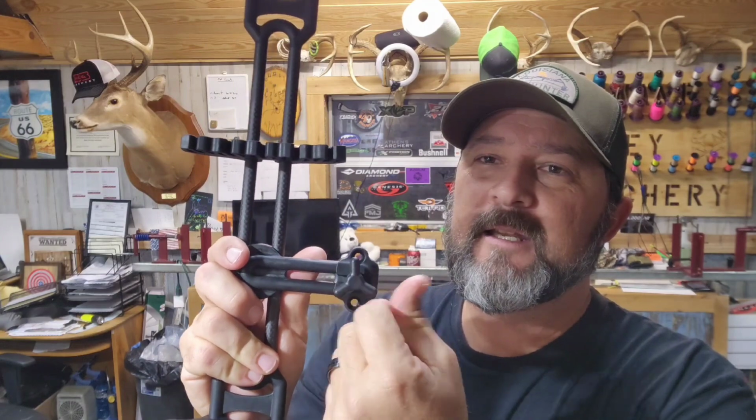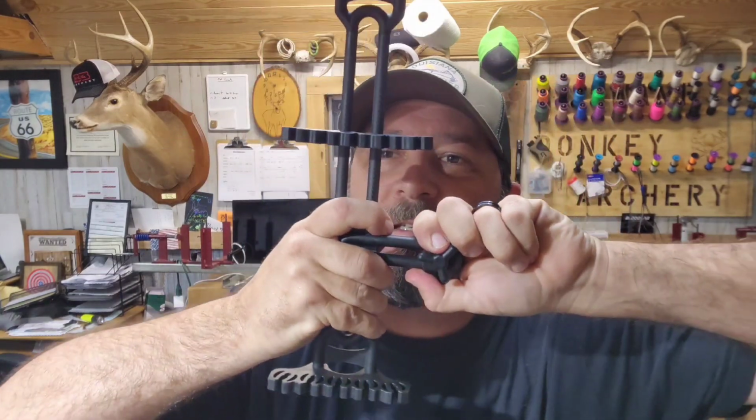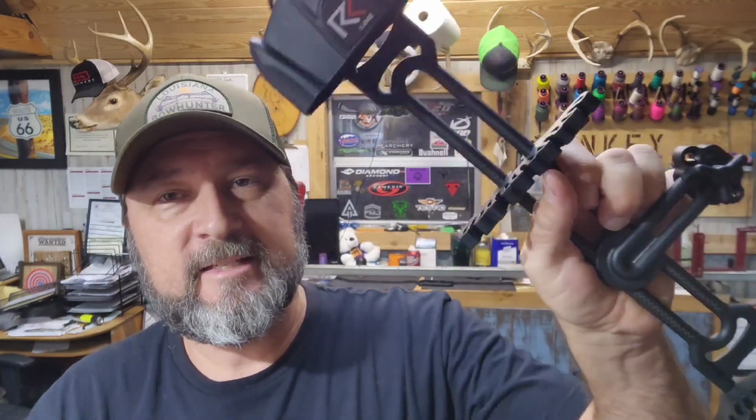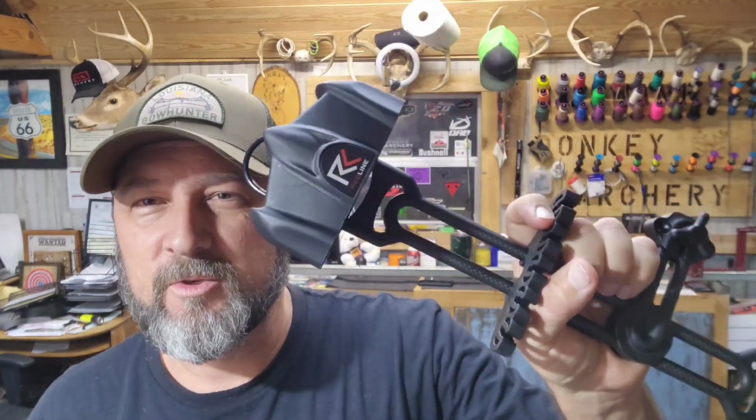The only thing I really don't like about it is its disconnect method. You undo this and then it pulls out and then it slides back in. But this is still pretty simple. Nice, basic. I mean, these are like $45-50, so good intro level. Quiver does come with mounting bracket hardware, standoffs, stuff like that. So if you got a HHA sight or something like that where you need the little bushing back behind it, it comes with all that. So get this back in the box, back on the shelf, and then move to the next thing.